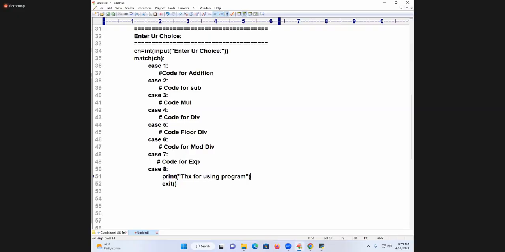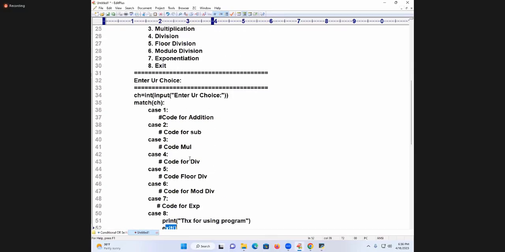And I'm exiting. Suppose when you say exit from your transaction in the ATM, some message will be given: Thanks for visiting this ATM. Welcome again, or something else like exit. Suppose all of a sudden I am entering my choice as 12.